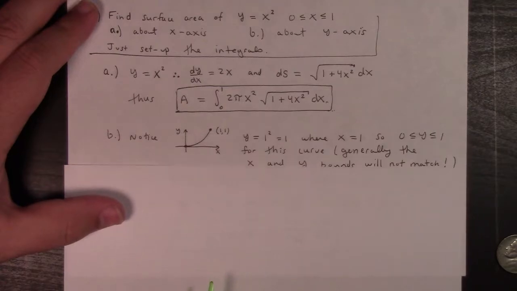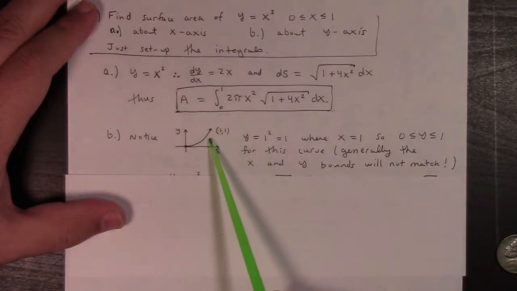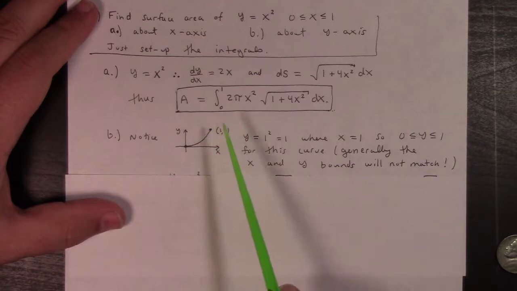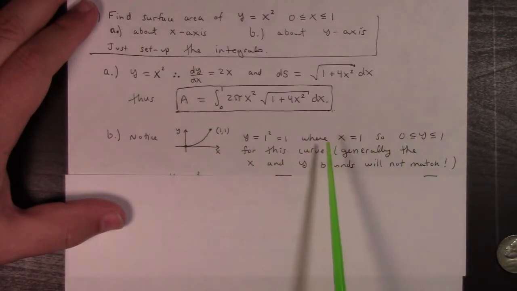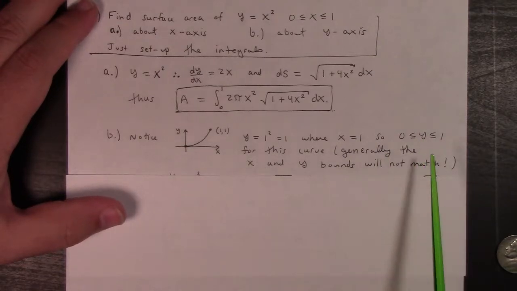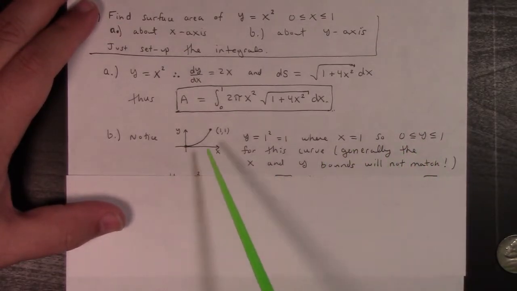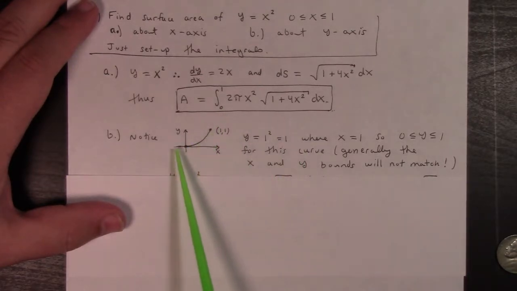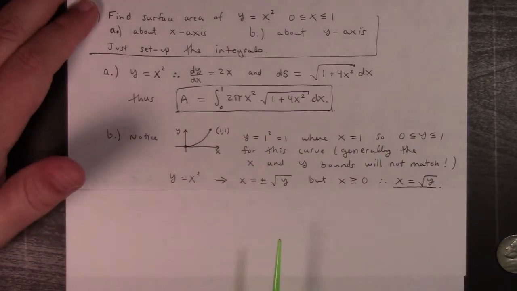Now, about the other axis, we have to think about it. Y is going from what to what? Y is also going from 0 to 1. That's an accident here. Generally speaking, the x bounds and the y bounds don't have to agree. So when you think through it, you have to ask what range my curve goes over in y. But here, y and x both go from 0 to 1, so it's a coincidence. The integral from y is going to go from 0 to 1.